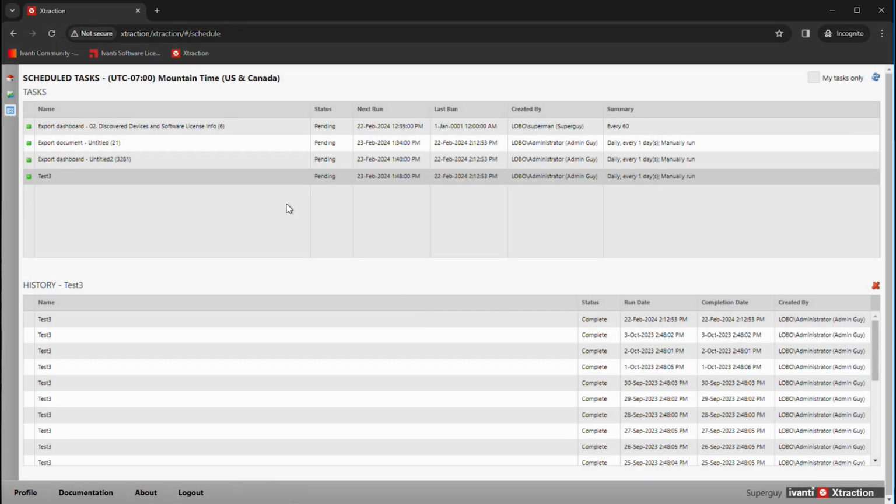So with that, that's how you can go in and send out those reports. So you can email those reports. You can save them to just a location on the hard drive, or you can add them to Xtraction. There's a reports tool, so you can look at the historical reports in Xtraction. So that's how you can go through and schedule those.